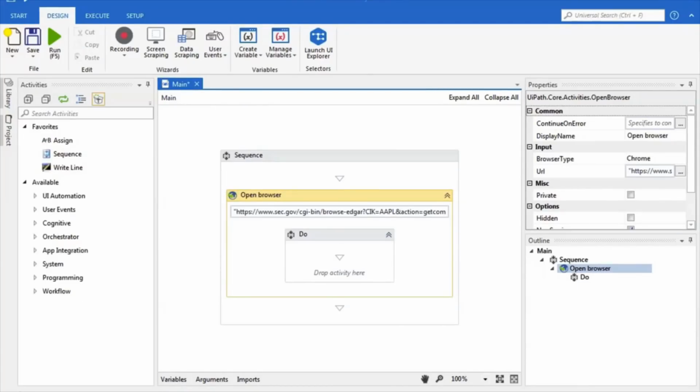In this video, we're going to discuss data scraping with structured data. If you recall in the last video, we went to our SEC website and we got data using get full text and get visible text. What we're going to do in this video is extract structured data.